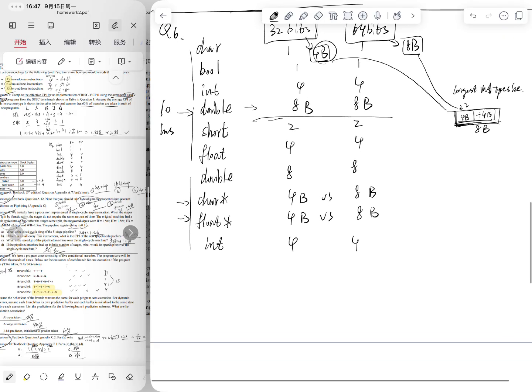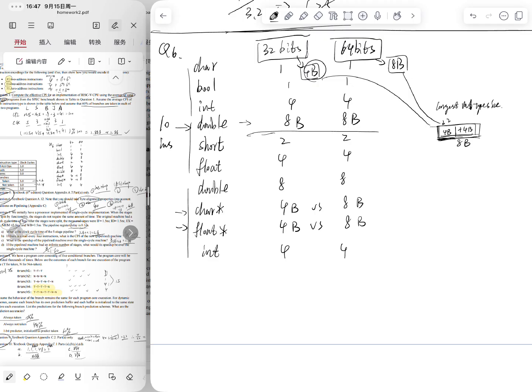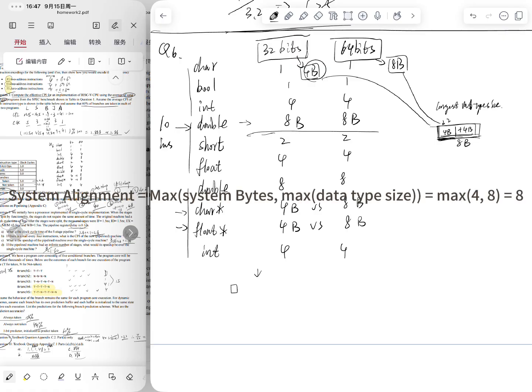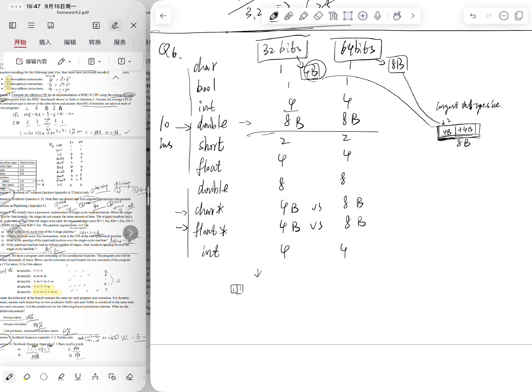Okay. So let's go. For the 32-bit here, we will have a char, right? One, and then another one, that is the bool, and then we go int. But for integer, we need 4 byte, and our system originally just had 4 byte.